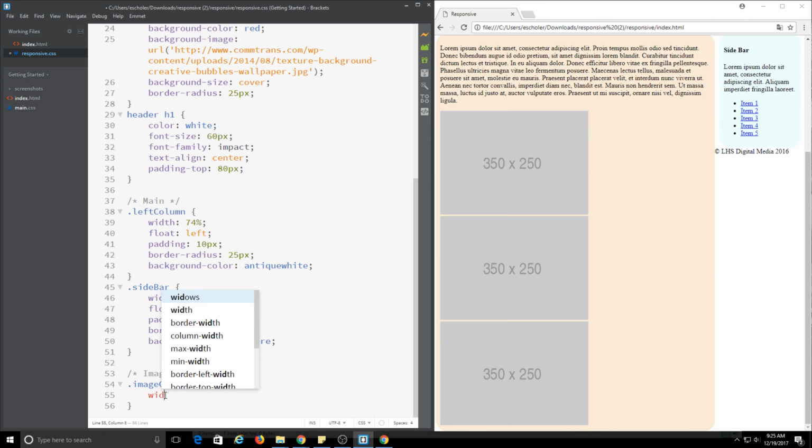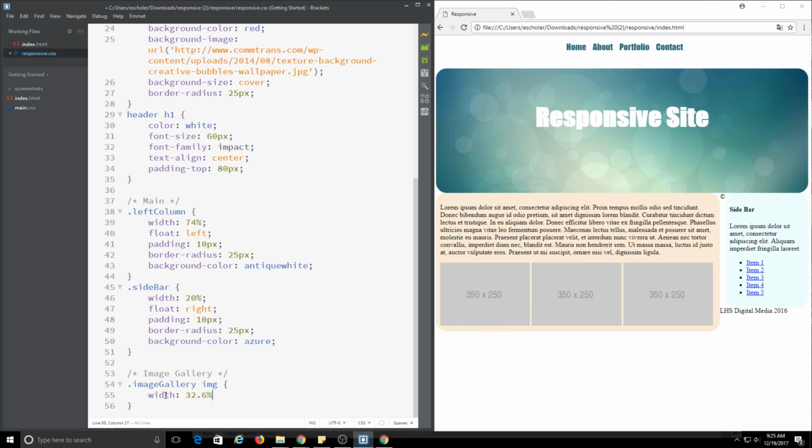We're going to say width equals 32.6%, right? And you can see that that makes them all fit. They're all less than 100% together, plus a little bit of cushion between them, so they all fit there. So it looks decent, right? You can see my footer's kind of messed up, though. It's floating all around up there, and we'll fix that next.